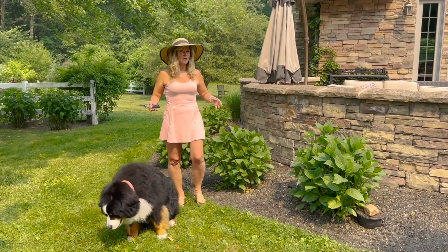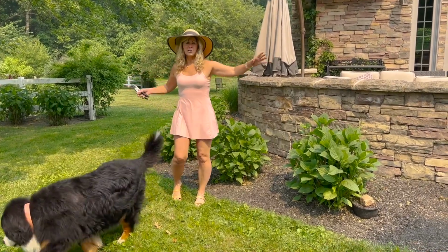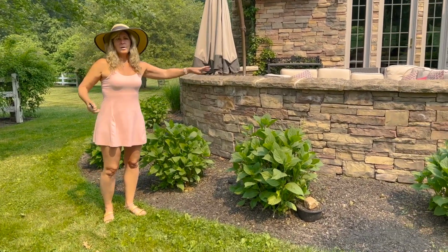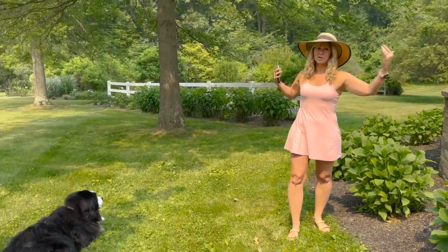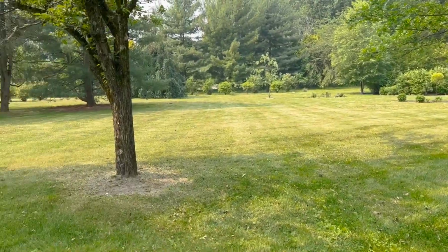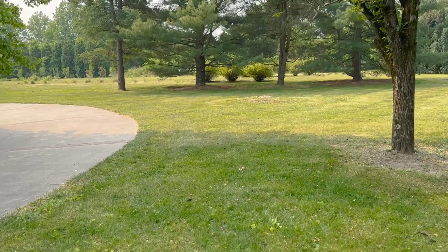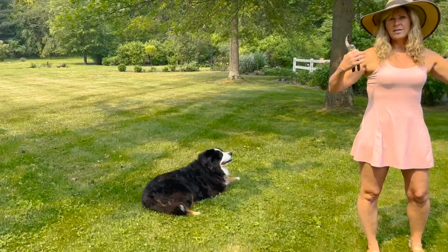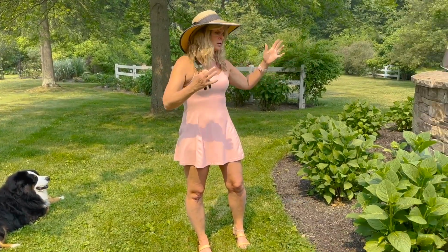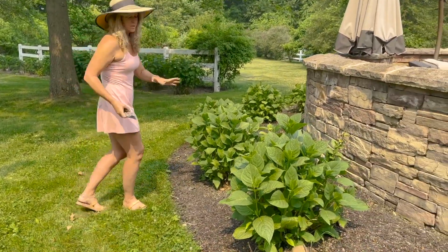And as you can see, they're not really protected by much. They do have a little bit of a wall here, but a lot of times that wind comes blowing in off the farm fields from like this direction, and they're pretty much exposed out here. So they didn't have the benefit of being in that little protected cove that I have around by my garage. So this is what they look like, and here's what happened with these plants.